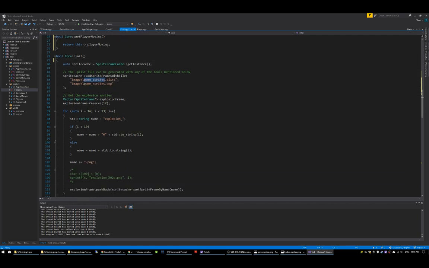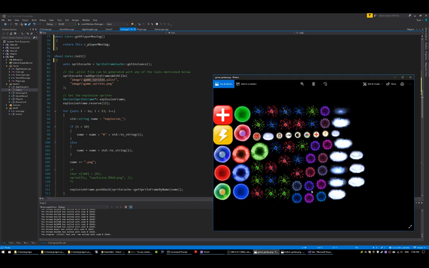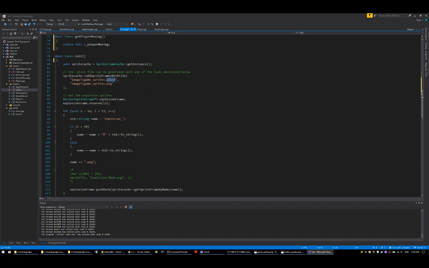So all of our game sprites are loaded. That's these guys. Remember Thursday or Friday, or if you have a background in creating simple 2D iPhone, Android games, then you'll probably be familiar with the idea of a sprite sheet.